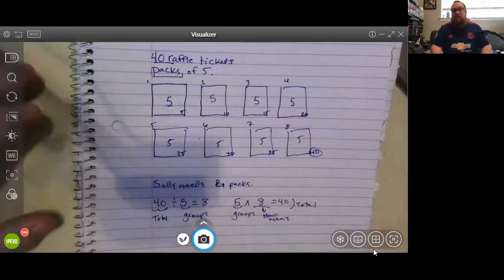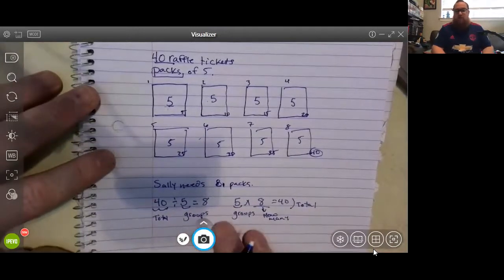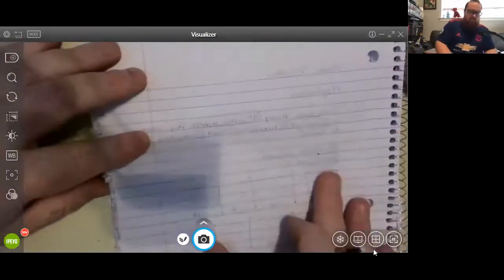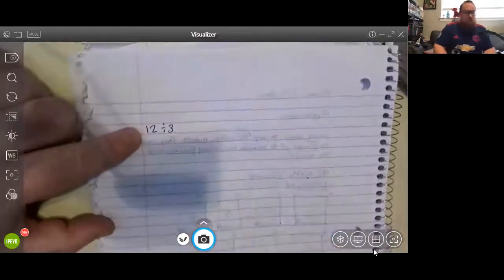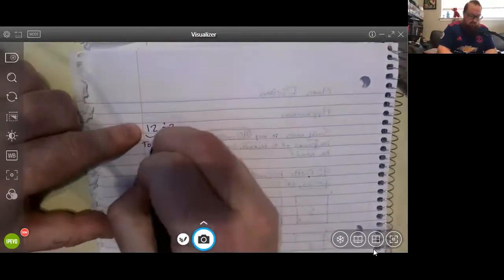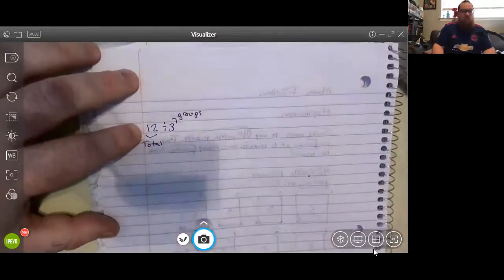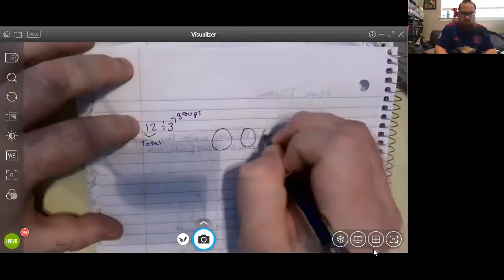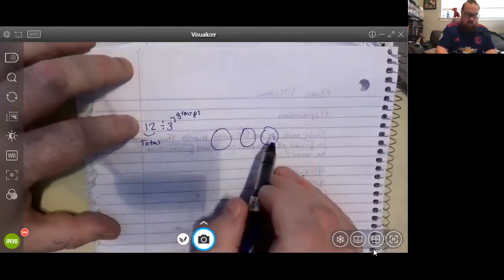So today's lesson, we're going to look at how are we dividing and what does this look like based on fact families as well. So if I have the problem 12 divided by 3, okay, that 12 is my total. The 3 would be my groups, and then I would go ahead and start drawing it out. 1, 2, 3 groups.